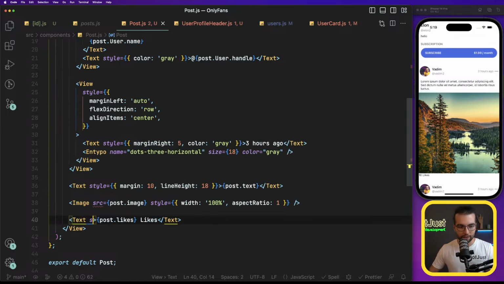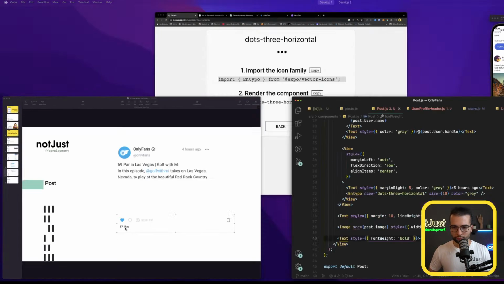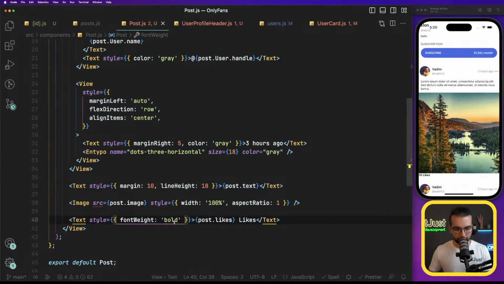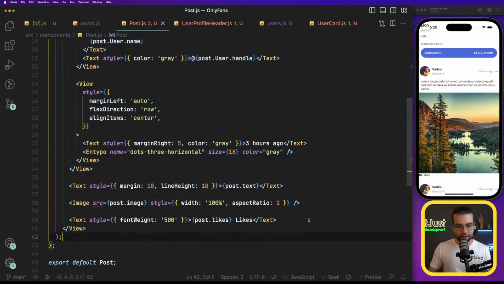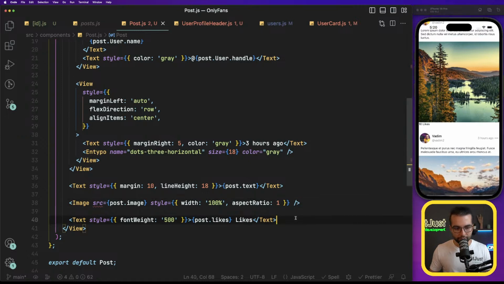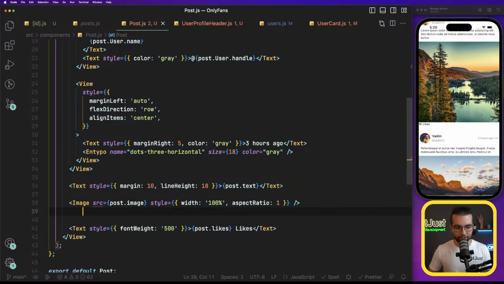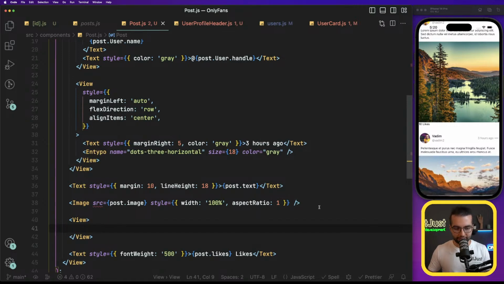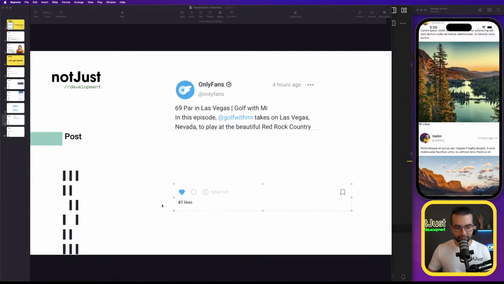Okay. For the style here, we saw that it's just simply font weight bold. Maybe not like bold, but 500 should be okay. Yeah, perfect. And we see 10 likes here. And before that, we're gonna have a view with some icons. The icons specifically are like, comment, and maybe send tip.